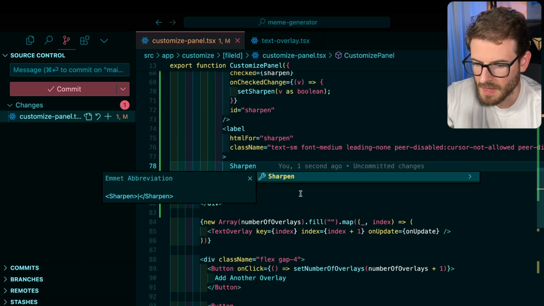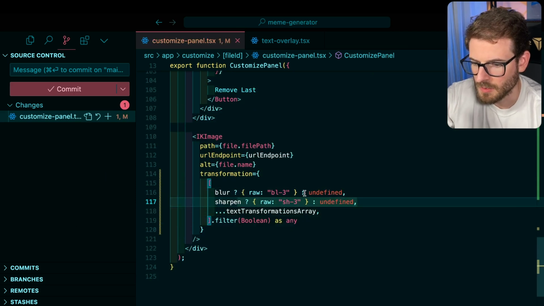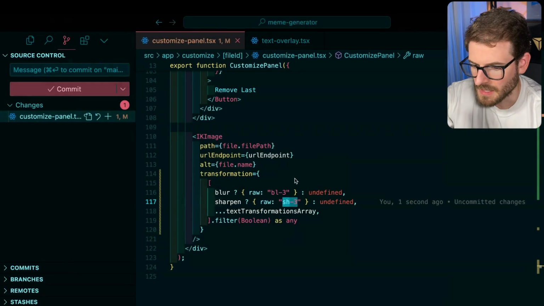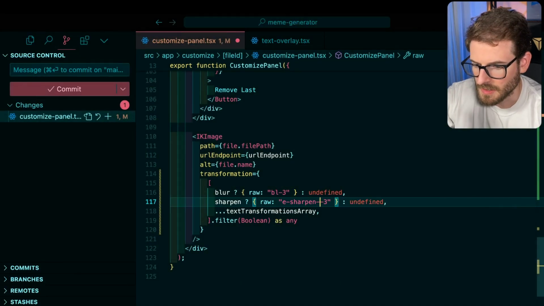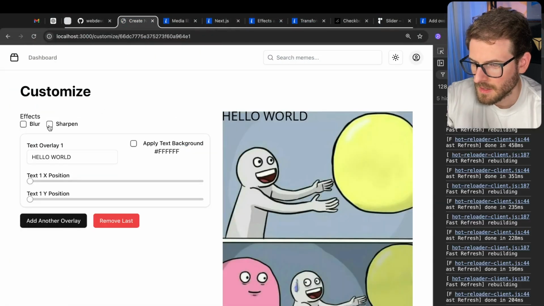Okay. And then again, we'll come down and we'll say if sharpen is defined, we will apply whatever it was. So I think it was e_sharpen 10. So e_sharpen 10. And let's see what happens if we do this. Let's go back, click it, and it looks a little sharpened.